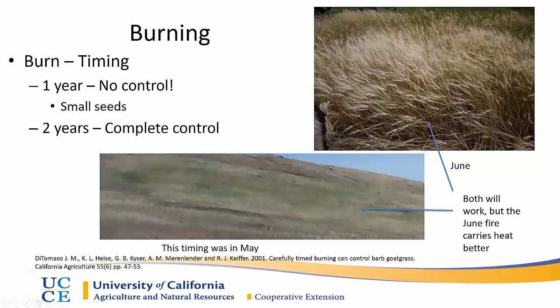Below you can see a photo in May where most of the goatgrass is still green. Although you may be able to carry a fire in the other vegetation, the goatgrass may not burn hot enough to affect the seeds. A better timing is the photo above on top, which happened in June and is hot enough to burn the spikelets and keep germination from occurring, or at least viable seed production for the following year. One thing to note: a single burn will not control barb goatgrass, because the seeds previously produced that are lying on the soil surface will not be affected by the fire.